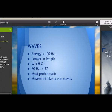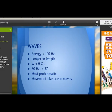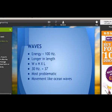And when we put it inside of a box, which is basically what we're doing in a room, then we have all kinds of problems. When you think of waves, think about the ocean. Think about movement, and that'll help you visualize what a wave is inside of a room. You've seen those bottles or those glass cages that people have on their desk that rotate up and down and the water moves from side to side. Well, that's a good way to visualize a wave.